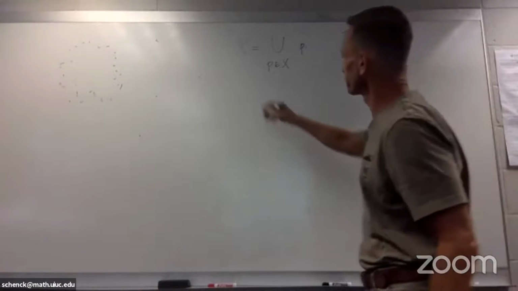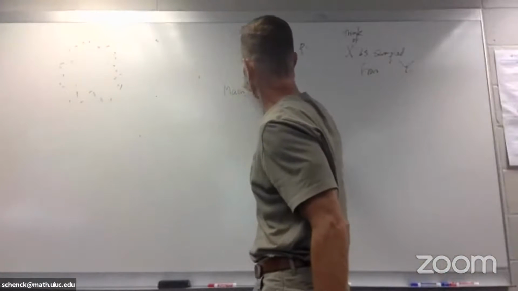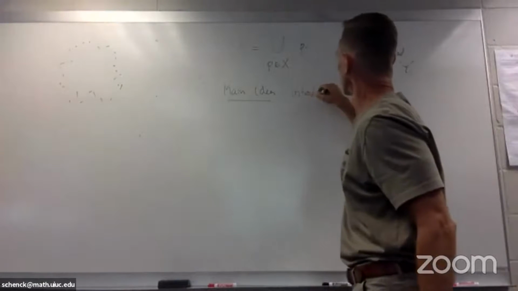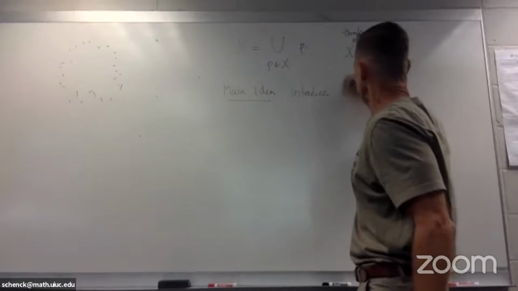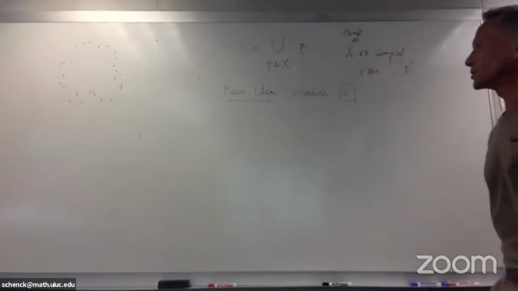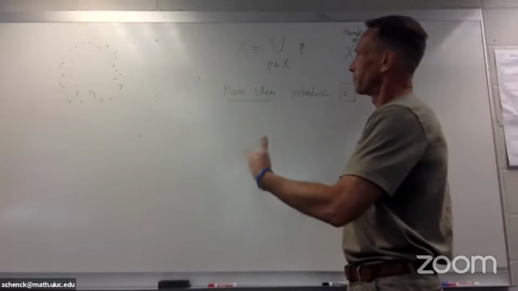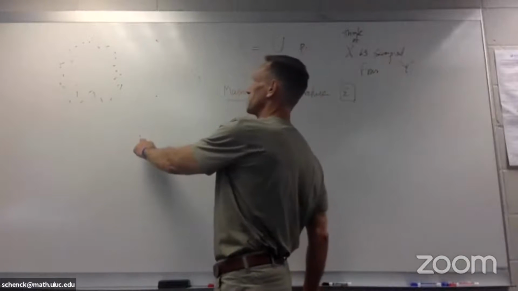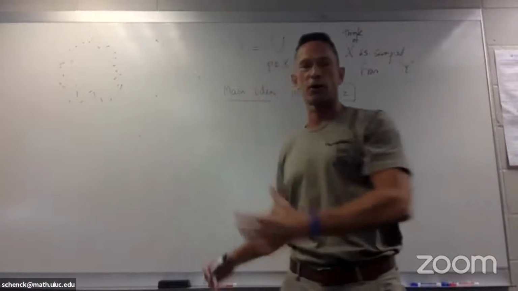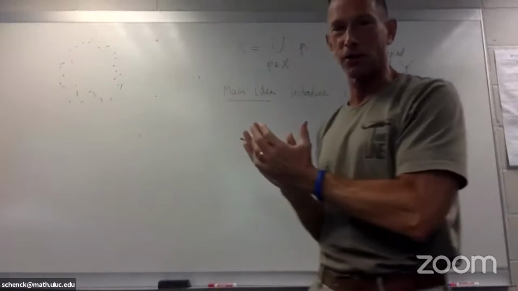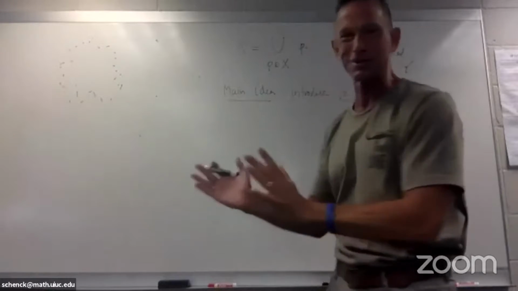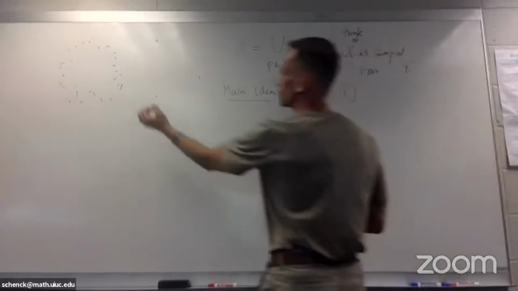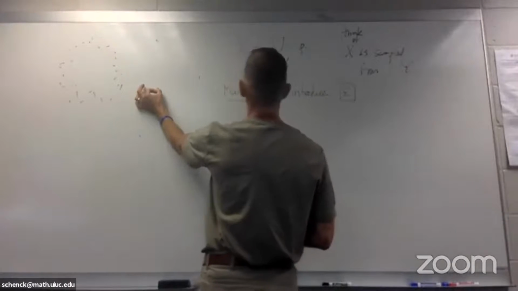So the main idea is to introduce a parameter epsilon. And this epsilon is going to be the unhealthiness parameter. So what we're going to do is we're going to take all our points and we're going to send them to McDonald's, and they're all going to eat a big McDonald's meal and become obese. So I'm being facetious here, but the idea is this epsilon parameter is going to be putting a little epsilon ball around each of our points.